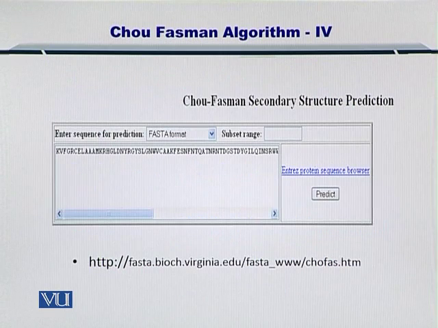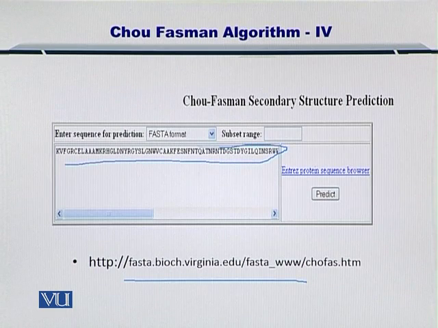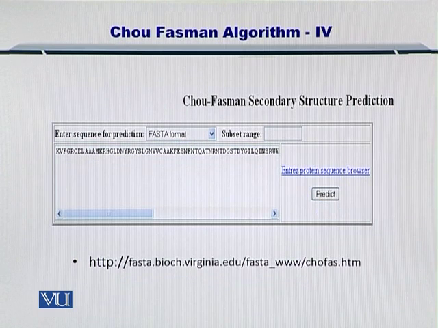Now this is all very complex, and here I will show you an online tool that does this for you. You can simply go to this URL at Virginia Tech, and then you can paste your sequence here, that is the amino acid sequence, and then of course you can predict which secondary structure this sequence can form. There are several other algorithms as well which have now been developed to predict the secondary structures and are based on other statistical as well as non-statistical information as well.